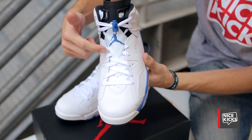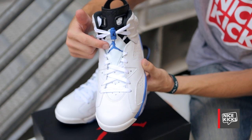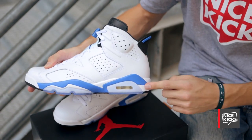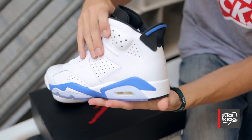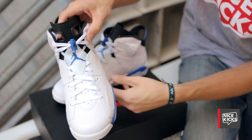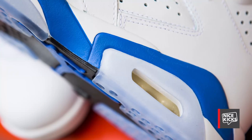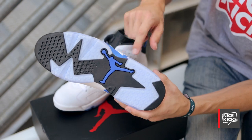It's finished off with a neoprene white lace cover that's slightly tinted with Sport Blue from the embroidered Jumpman. Sport Blue is also seen on the plastic lace lock with a black Jumpman logo, most prominently on the midsole that runs all the way through, and then again on a rubber back heel tab that goes with black — matching the inner lining as well as the leather top of the tongue. Everything is finished off with a 2014 ice blue outsole that houses white visible air and a black bottom, along with a Sport Blue oversized Jumpman.